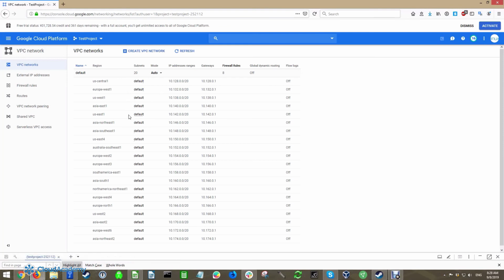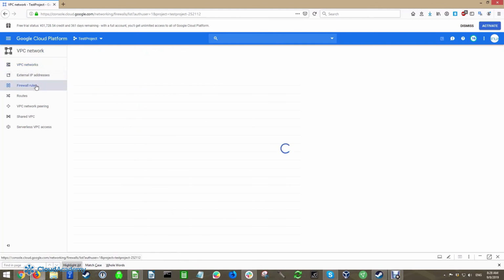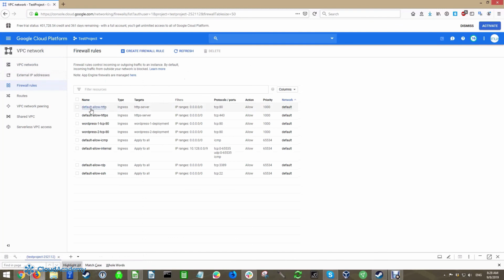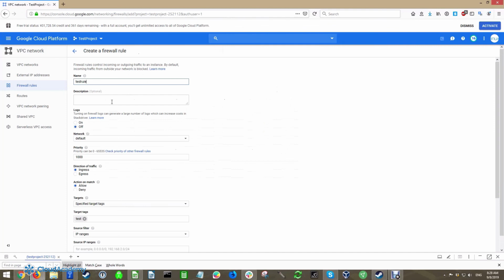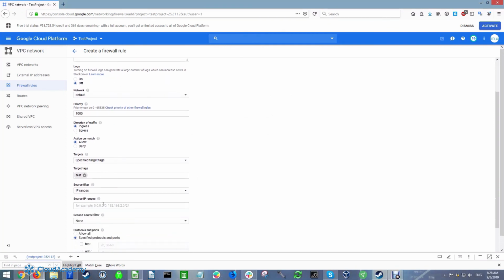And from this dashboard, we can do a lot of different things. We can change firewall rules. We can click on multiple ones that we don't need and delete them if we want. We can generate new firewall rules here. You just click create, and it'll ask for some basic information. Test rule, test tag. Let's say we want it for all IP ranges, right?